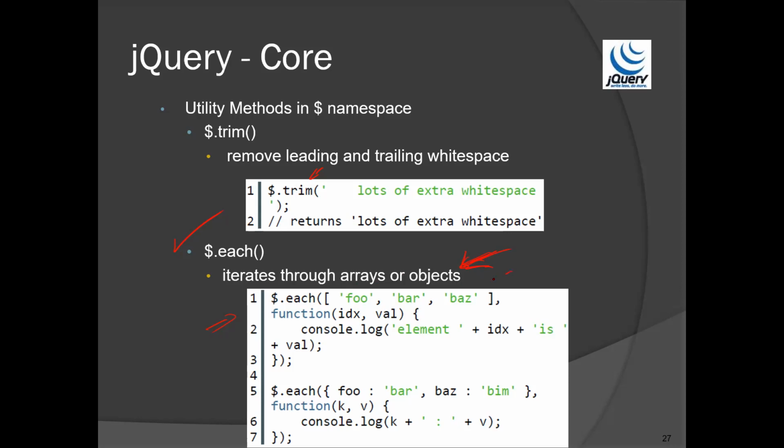You can see here we have a list of elements, and the for each then allows you to grab the elements this way. Then notice there's a comma, and after the comma there's a function, and the function basically handles each element. As we iterate, we have the index and the value for foo. Next iteration, we'll have the index and the value for bar, and so on. Again, these kinds of things will be easier to visualize in the code itself, but just be aware this is an important one that we will take a look at.